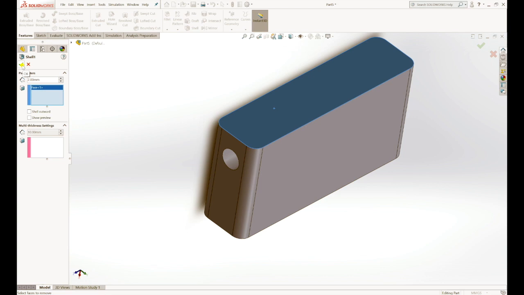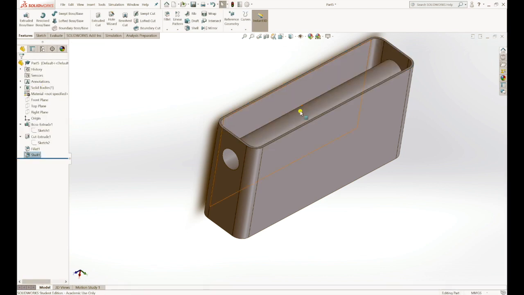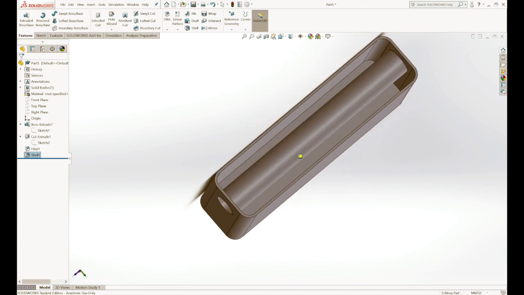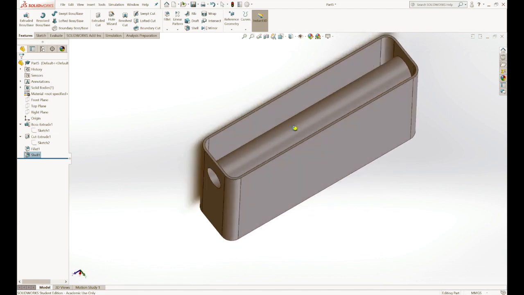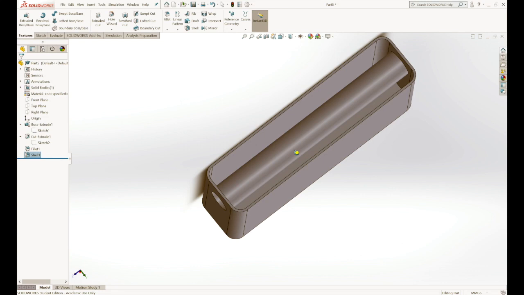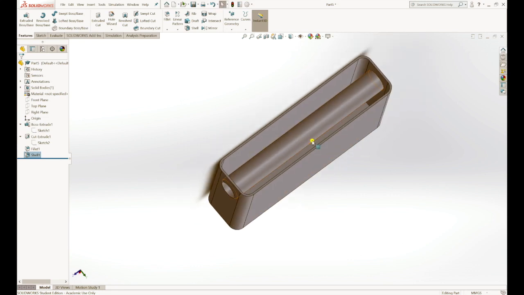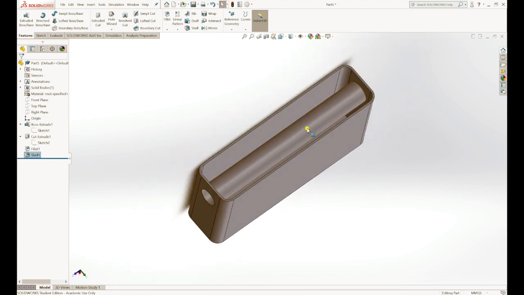So I'll just press OK. I selected this face only. I'll press OK. And as you can see, it made a shell all around it, including making a shell around the hole. Well, how can we fix this? How can we correct this problem? Because I want the hole, I don't want this thing here, the cylinder in the middle. I want a hole just in the wall of this and this side.